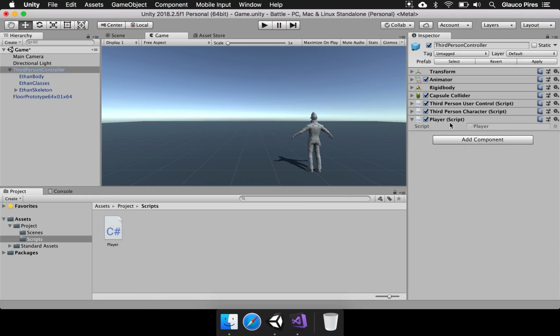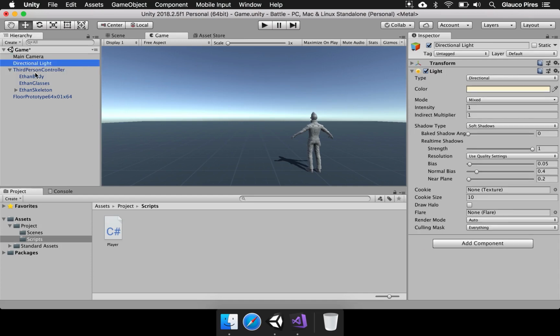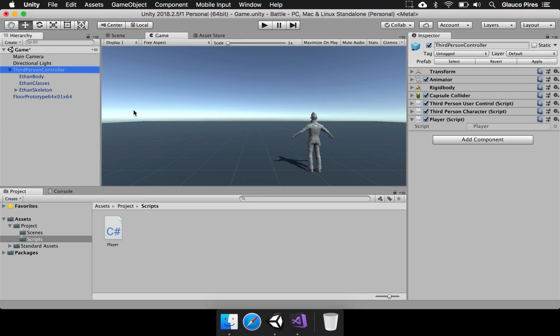If you release that, you're going to see that you have a new component. Then you might be a little bit confused. Hey, is it a component or is it a script? It's kind of both. When you make a script, you attach it to a game object to have that script work as a component. This is a script component, the one you just created. So it's not a transform, it's not the camera component, this is not the light component, it's the Player component, the one you created, the one where you can write custom behavior, like showing health, like showing ammunition.